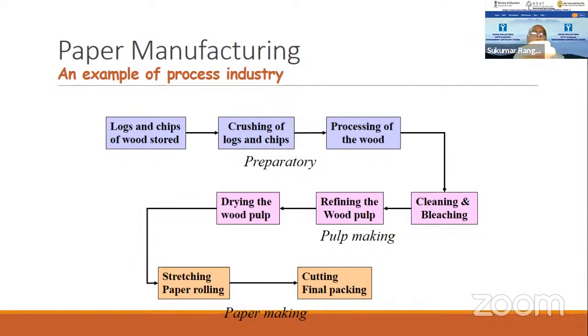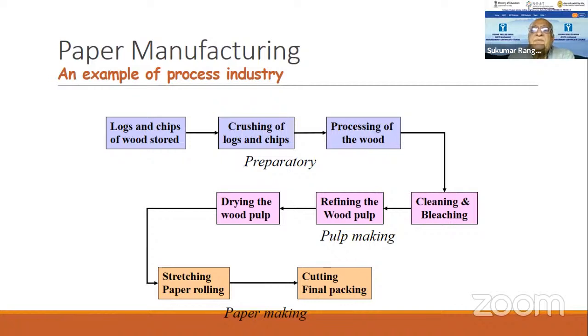So, like in the case of paper manufacturing we talked about, basically we all start with logs and chips of wood. If any of you have seen any of the paper industries, it is quite nice to see. We have a number of such units. In fact, ours is called a paper belt between Mysore and Nanjangud. There are many paper industries. And for paper, you need a lot of water. You can put up a paper plant only near a river or something like that. So it needs lots and lots of water.